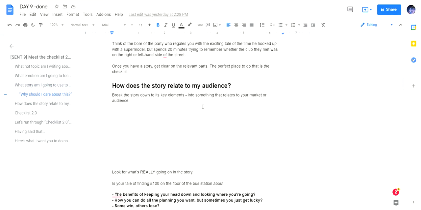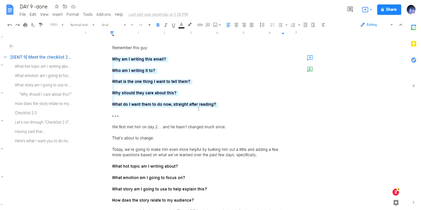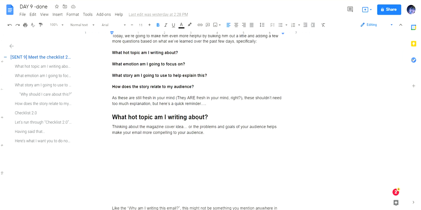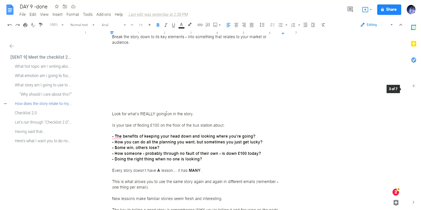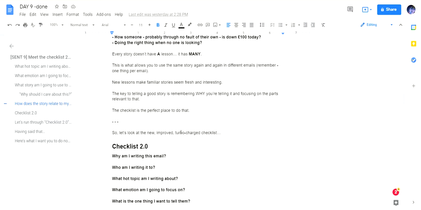And again, the checklist really takes a lot of the doubt, a lot of the anxiety, a lot of the uncertainty. You don't have to remind yourself, do my audience really care about this? When you're 1,500 words into this massive long email, you know already because you've done the checklist. So yes, you can use it as a cut, copy and paste, but when you add these things to it, it's just another rudder to help you be sure in your mind that your audience is going to care about this and keep you on track.